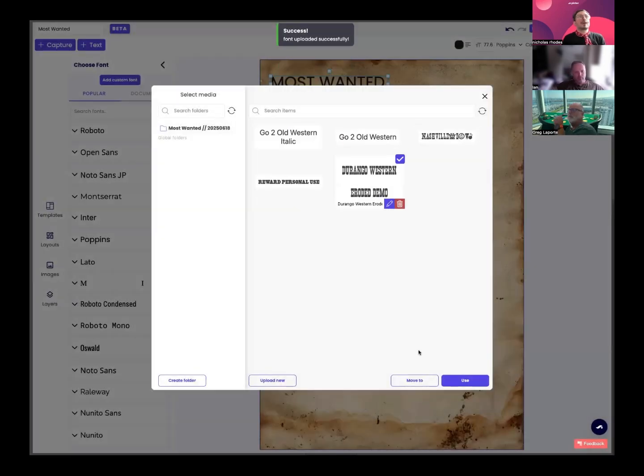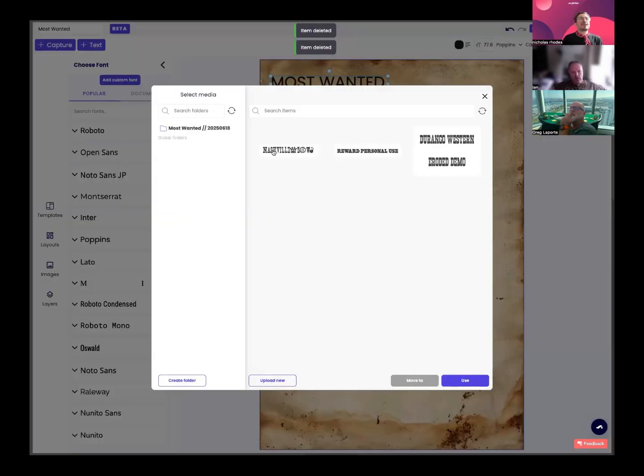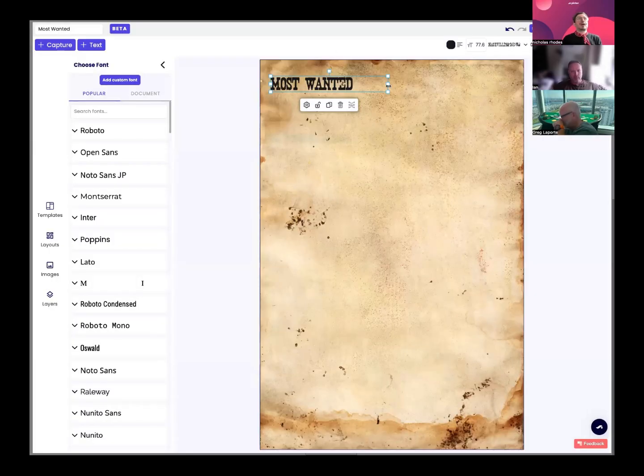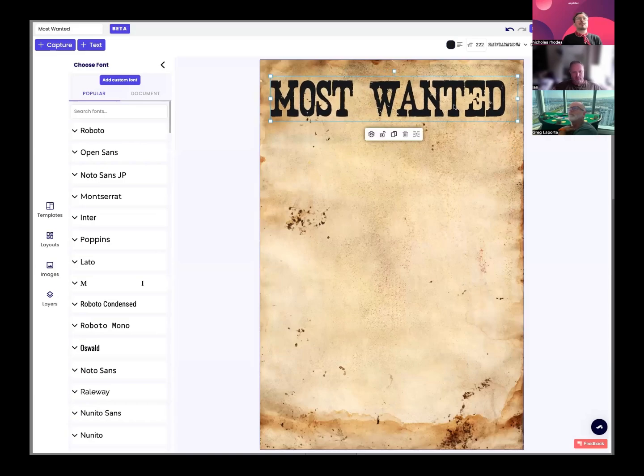Okay, so for example, these two, for whatever reason, are not loading properly. So let's just bounce them. From what we see here, Greg, do you feel Nashville, Rewards, or Durango? The Nashville looks good. Great, cool. So let's go ahead and use that. And now we're going to close this up.